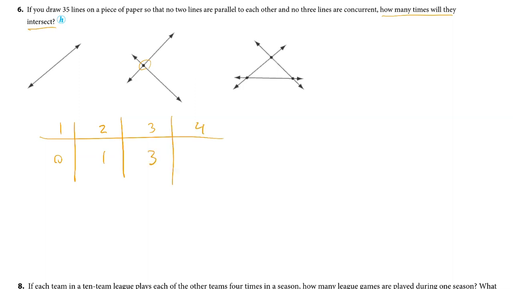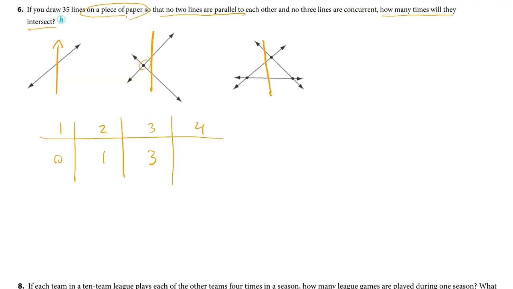And then if we have 4, so really we're just saying if we add a line. Well, think about it. If I add a line to the first one, it is not going to be parallel. And it says on a piece of paper, so they're in a plane, and no two lines are parallel. So that means they can't be parallel and they can't be skew. So this line that I'm drawing will hit every line in the plane because they're all on the same plane and they're not parallel. So if I draw a line and there's already two, I will hit 1, 2. If I draw a line over here, it will for sure hit 1, 2, 3 because they're not parallel and they're on the same plane.